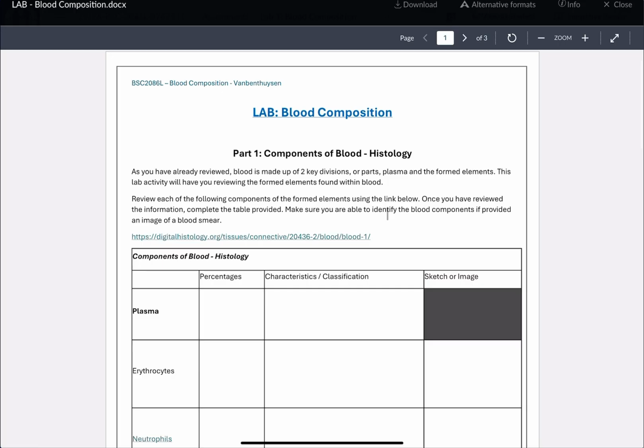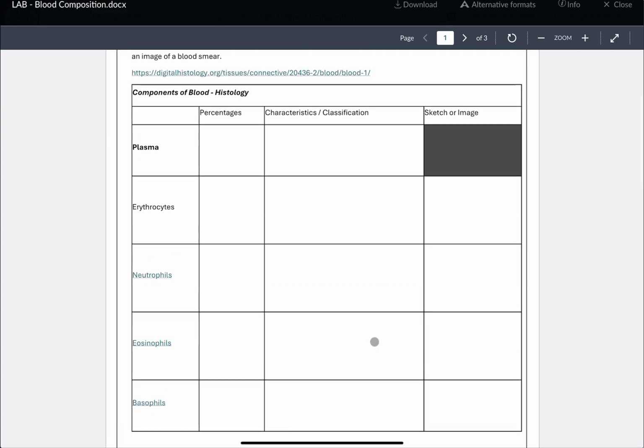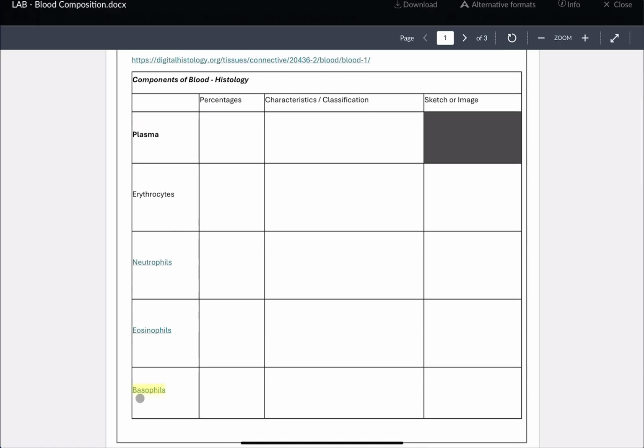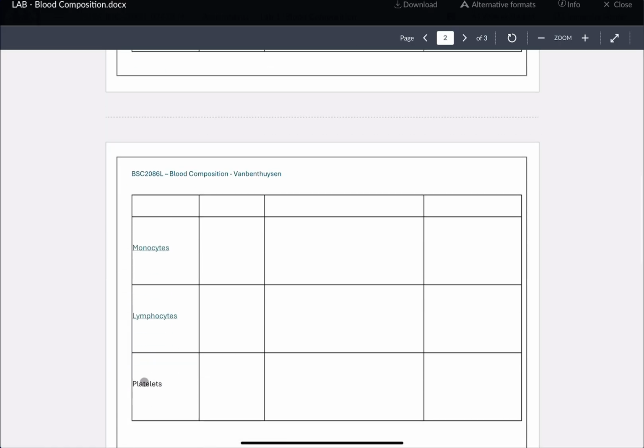Because this is an online course, normally you would take out a microscope, put in a blood smear, and go in and identify these things. Because we're not able to do that, because we're not actually in the lab room, you'll see that I've embedded a lot of different links. So for example, this one's from a digital histology atlas, but specifically linking you to what a blood smear would look like so that you can take a look at the plasma, erythrocytes, which are your red blood cells, and your 5 types of leukocytes, which are listed here.